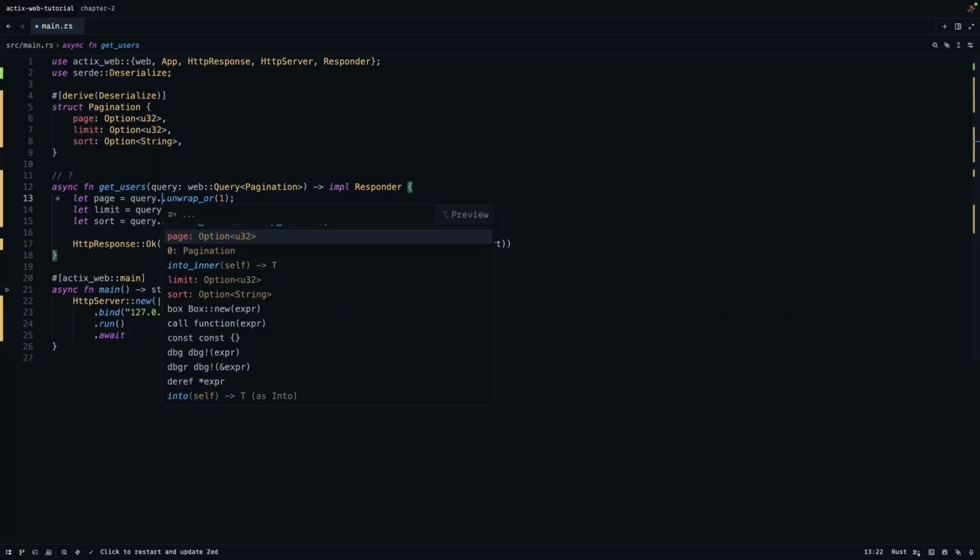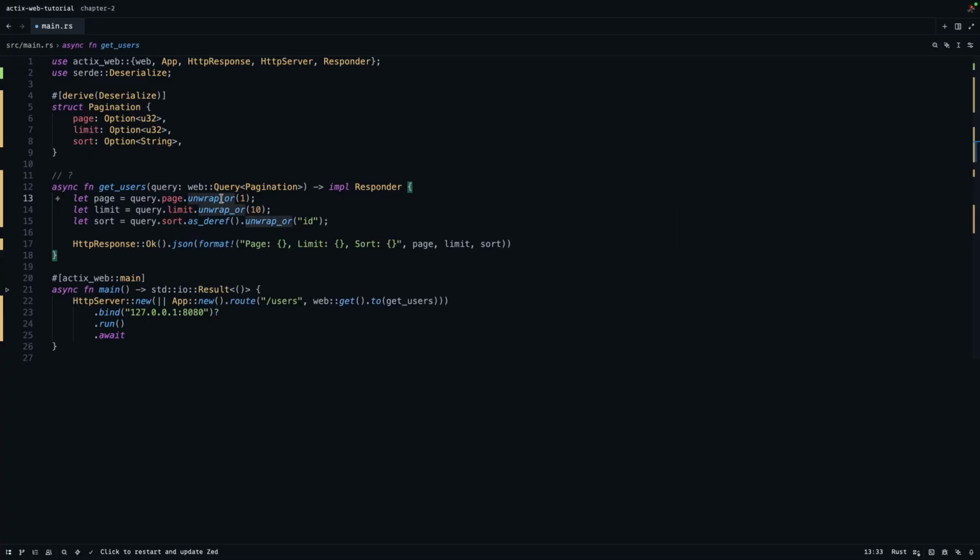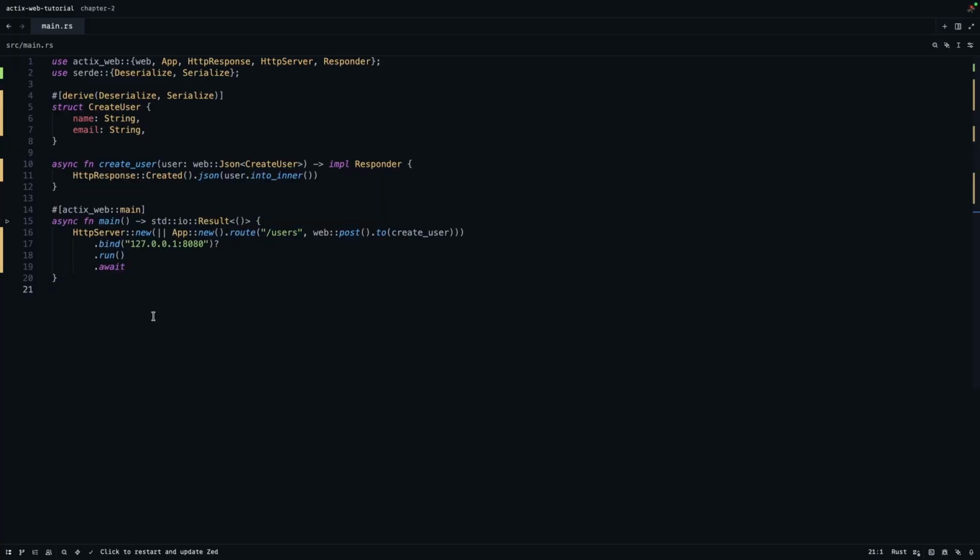So if I do dot, you can see that we have access to all the type information. And then if for whatever reason it's optional, you can either set a default value using unwrap or you can set that to none.